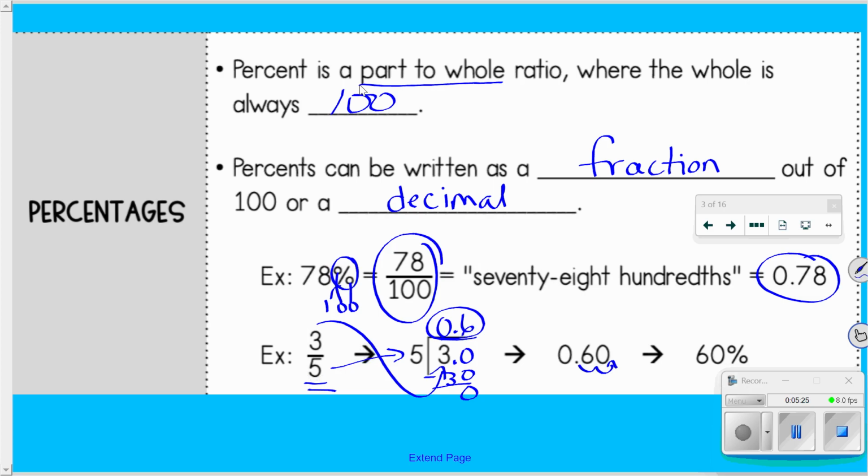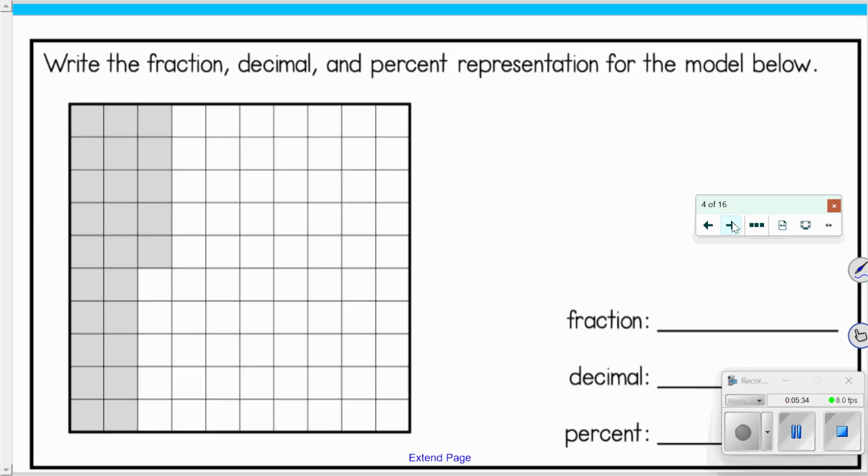Because this is all we do. I know all of you that had Mr. Ken and I did this last year. We did do this. So here's your chance to see if you can do it. We've given you the shades. Hopefully you can see the shading okay on your paper. Write the fraction, the decimal, and the percent. Try to do this by yourself first. Once you have your answers, compare with other people.